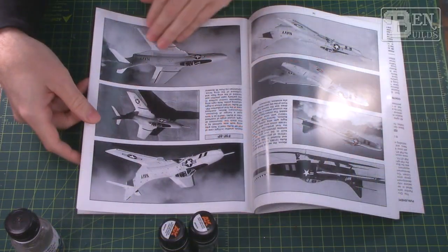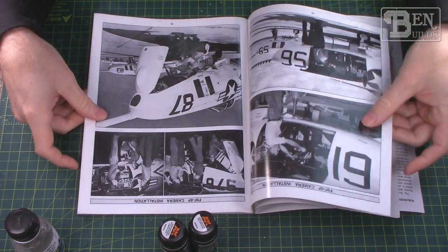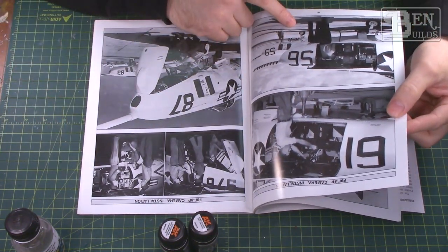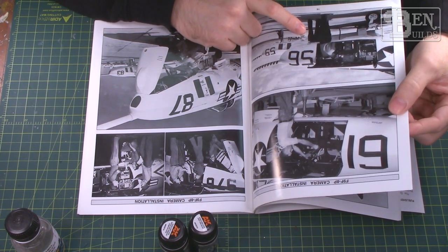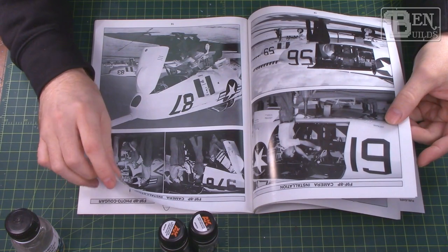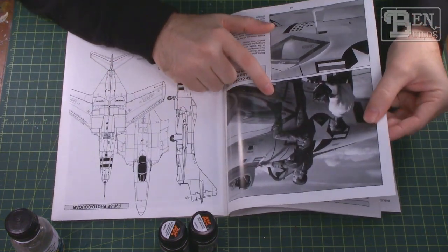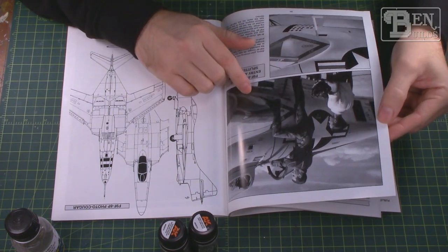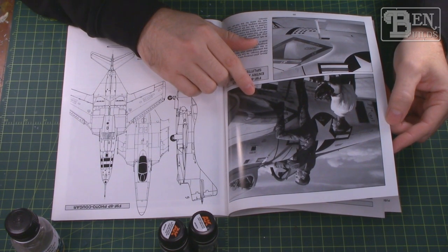Now looking through my references, I am very surprised to find that most of the Cougars are pretty clean. They might have a little bit of streaking here and there, just a little bit of dirt, but the majority of the pictures in this reference book show that the Cougars are fairly well maintained, and I'm happy about that because that means less work for me, and I don't really think I'm that good at weathering. Again, we're just going to try to keep it a little bit on the cleaner side, and that should be easy enough to do.